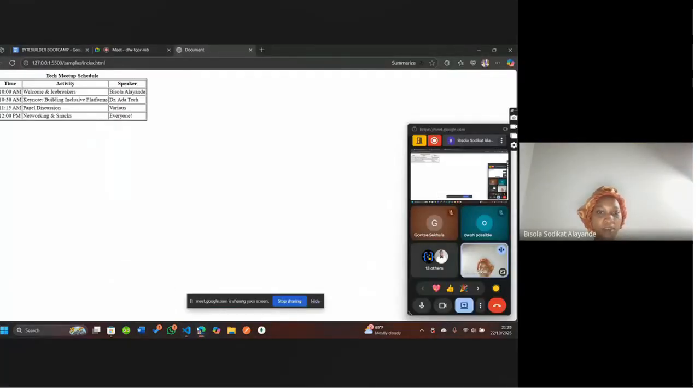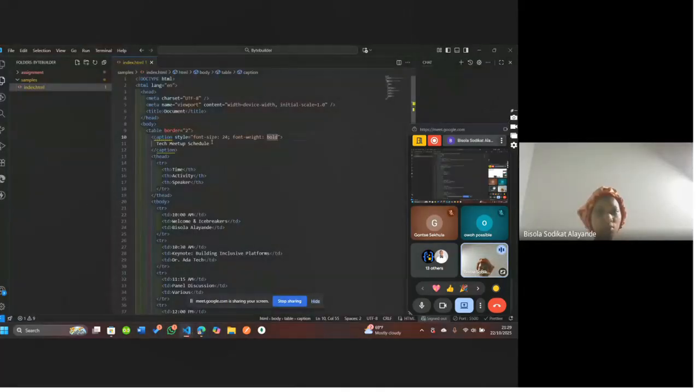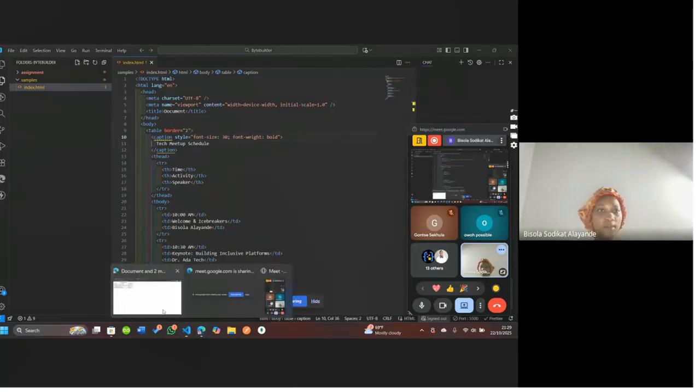Can you see that? So I can put this to what? 30, guys. Can you see this now? So that's how it goes. So that's how you make a table. Please, do you guys understand? Any questions?